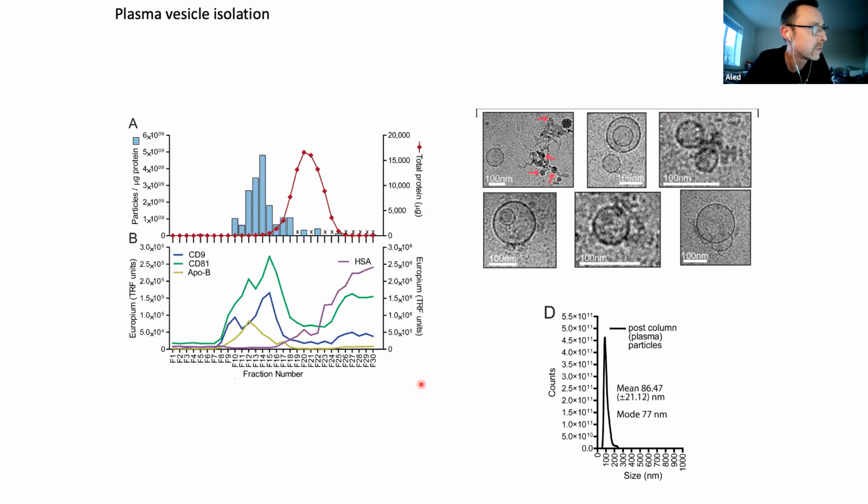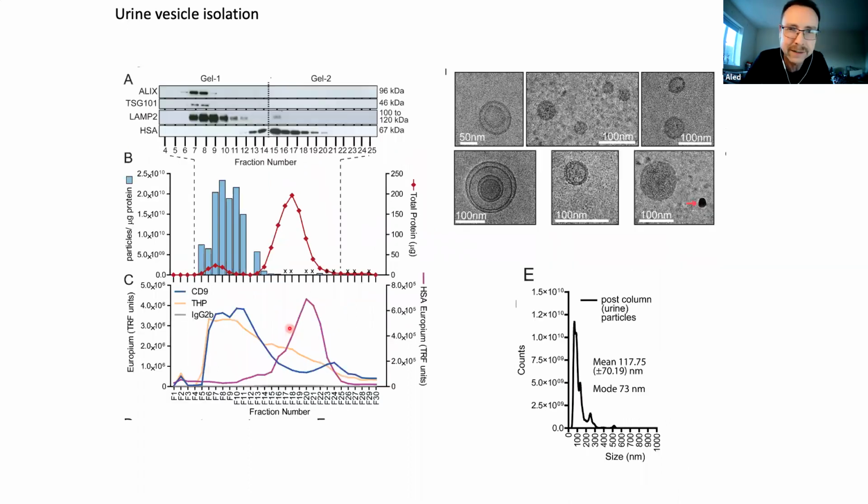So this is a plasma sample. And guess what? We have small vesicles of different structural types as well as some amorphous material. They're small. They have these tetraspanins. We've got rid of the albumin. In urine, it's slightly easier and even cleaner. But again, we see this diversity of small structures. We have these classical endolysosomal markers here. We cannot get rid of this damned uromodulin stuff, this Tamm-Horsfall protein, so we live with that.